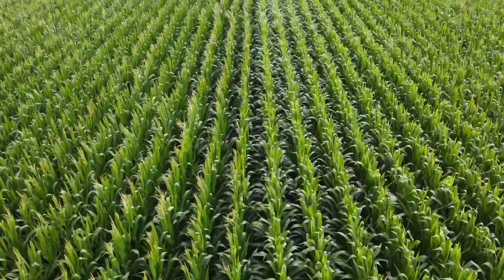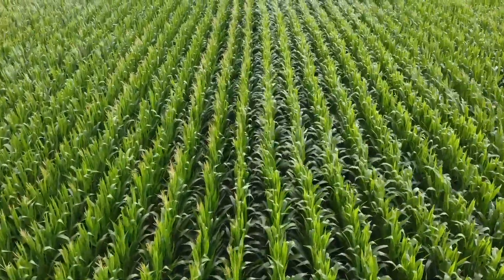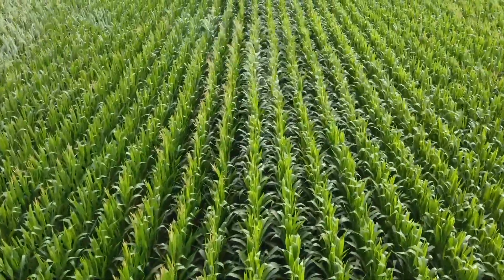Tell us about the season out here. Crops are looking pretty good. We've had a good even supply of rain, and in this particular part of eastern Ontario the corn is right on pace — as you can sort of see here today — tasseling out. Things are looking good.